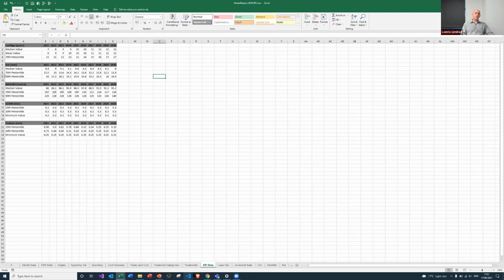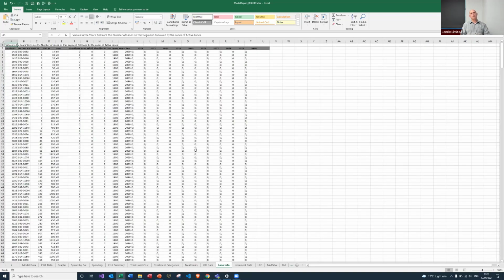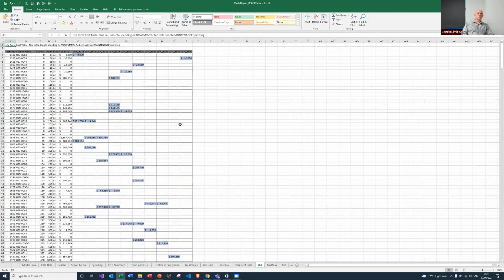Some of the other tabs in here, like this one, lane info, are very seldom used. Lane info is only used if you have defined lane segments, which very few of our clients actually use. Similarly, some of the other information here, like life cycle costs, which just give you the spending over the full modeling period, are also not used very much.